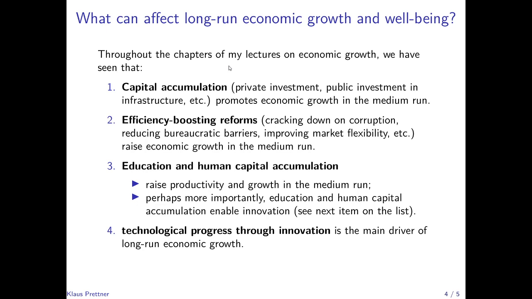The second aspect is efficiency-boosting reforms. If you increase efficiency in an economy, you bring the economy closer to the production possibilities frontier, leading to an increase in income and fostering economic growth in the medium run. In the long run, once you hit the production possibilities frontier, only policies that shift it outward can promote long-run economic growth — and those are policies that foster technological progress. Efficiency-boosting reforms are very important in the medium run and comprise, for example, cracking down on corruption, reducing bureaucratic barriers, and improving the flexibility of markets.